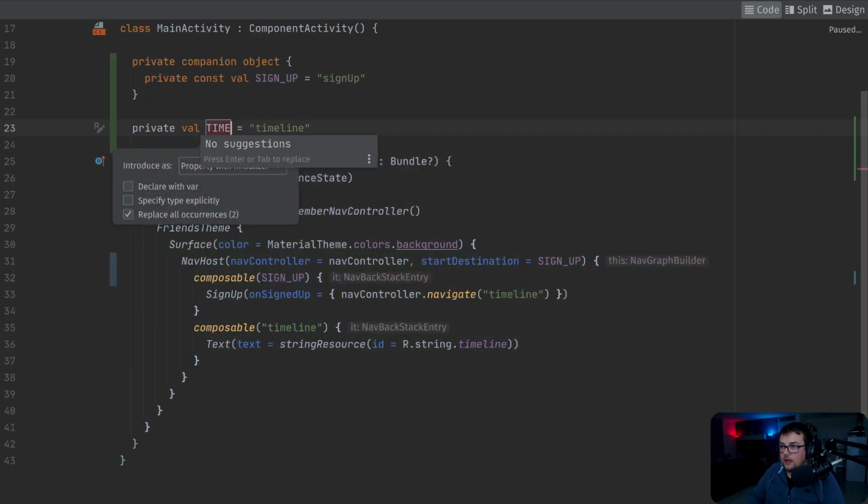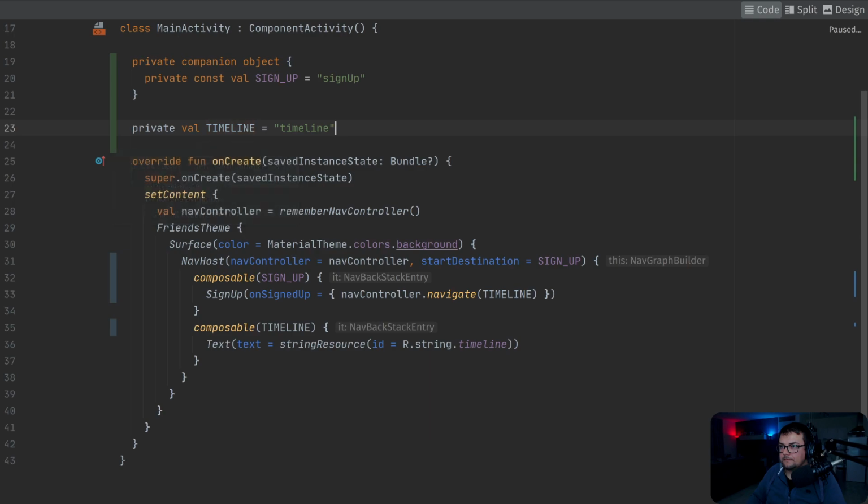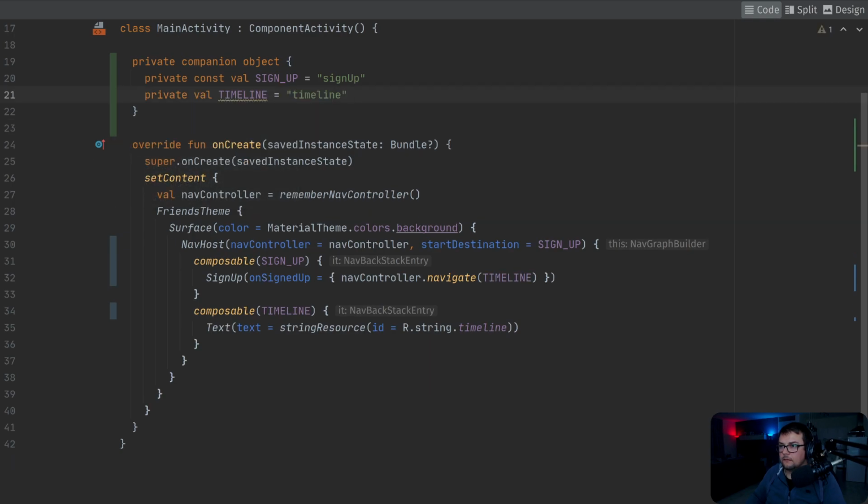So this is the timeline. That's gonna be also a const. Cool. And now I think this one is pretty much clean. It's pretty straightforward.